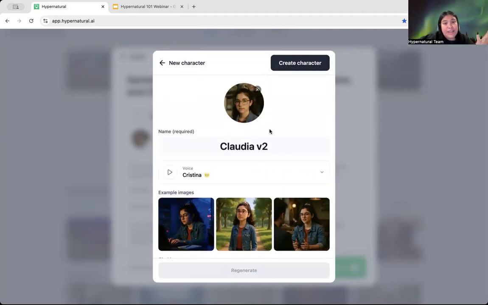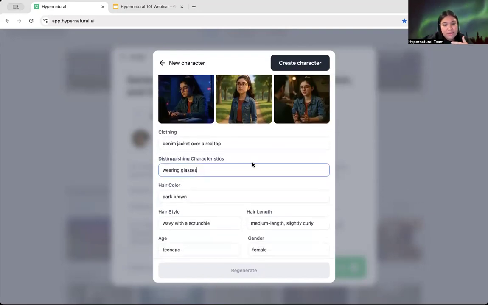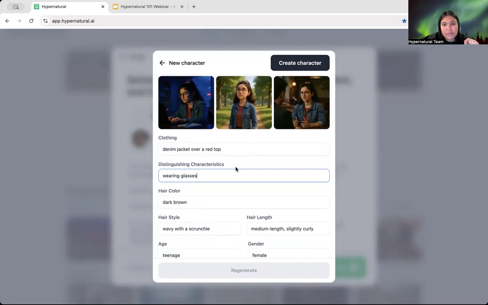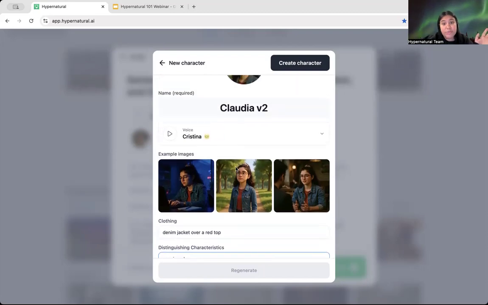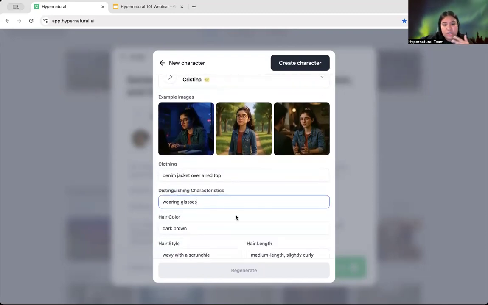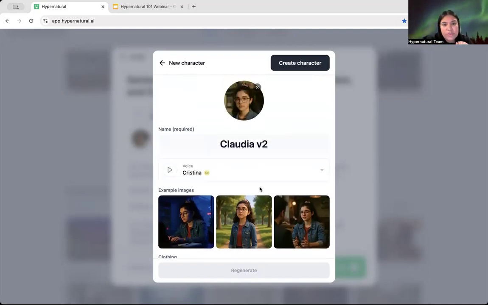Sometimes it's a little better to just add an image. The system will get a little confused if you've added an image that includes something, but if you try a couple times, it should get rid of the characteristic that is already included in the reference image. Or another suggestion would be not to use the reference image and just add the description, so that way it can use solely the description and not get confused by the reference image that you are using.